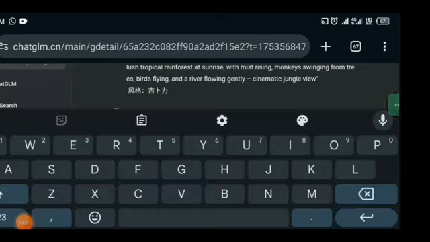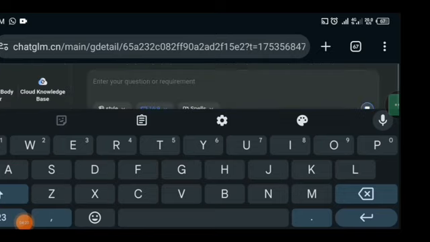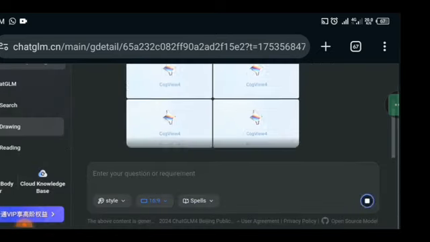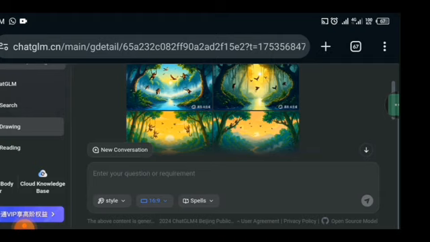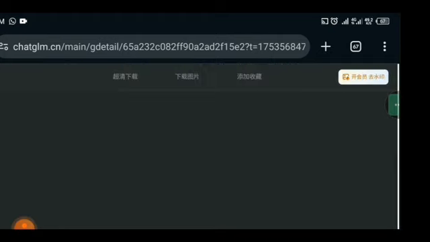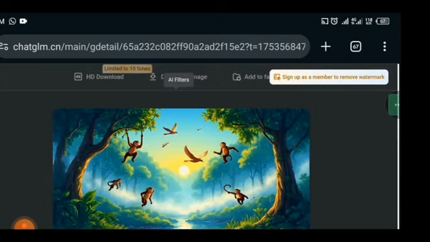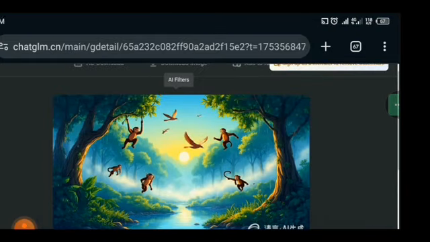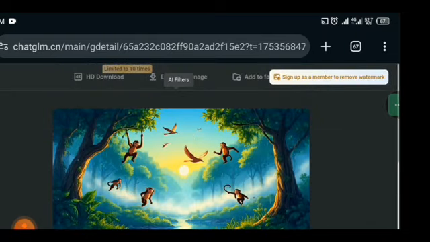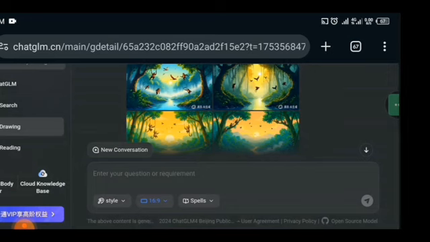This one, yeah. You click on it. It's going to generate our image, and it's going to generate 4 images for us. You can see now our images are generated. You can view it. You can see now it's a very realistic image.